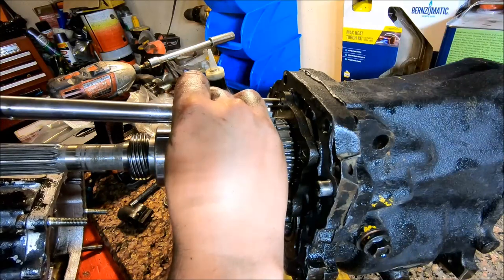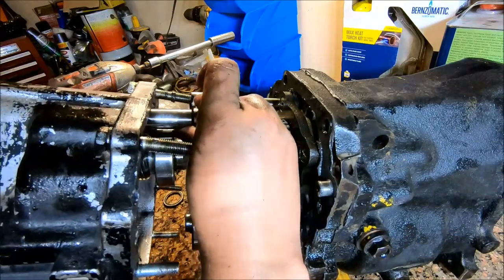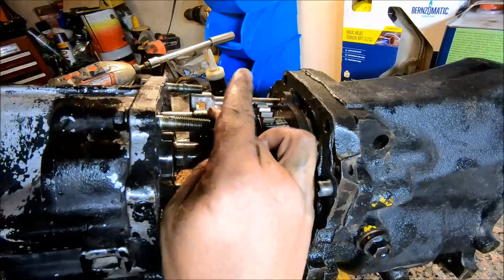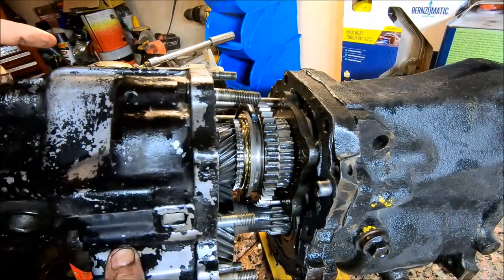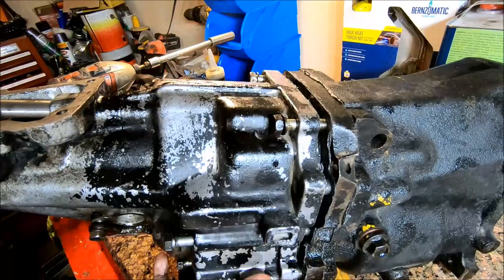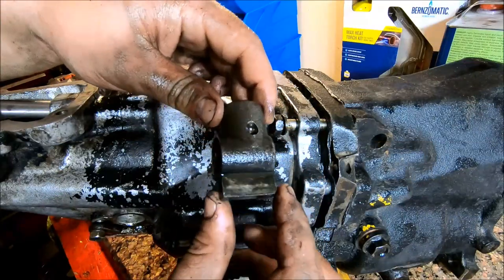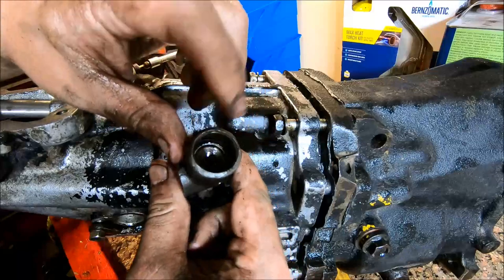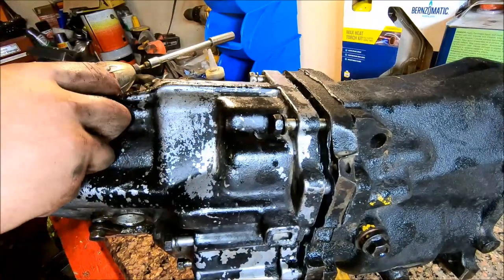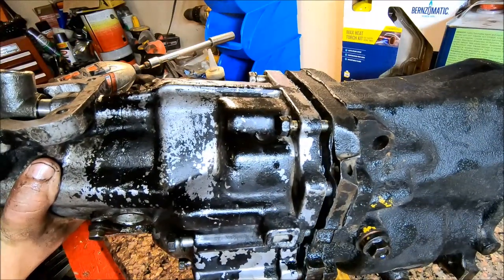Slide it into the middle one and just hold it up with this hand and start feeding the tail housing onto it. Then once you get your tail housing started like that, you can go on in. Before you tighten these down, this shift selector goes to the bottom of your shifter bushing, sits inside of that. It goes in here just like that, the hole towards the rear. And before you put this on all the way, you need to slip this over the shaft and then slide it on.